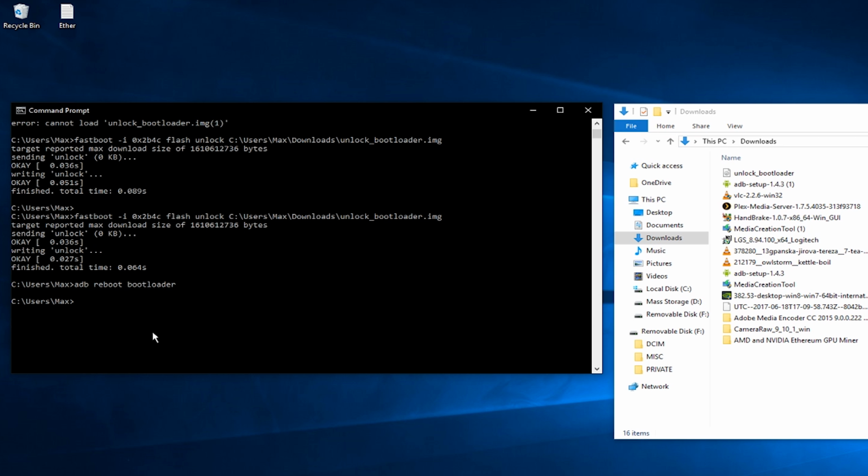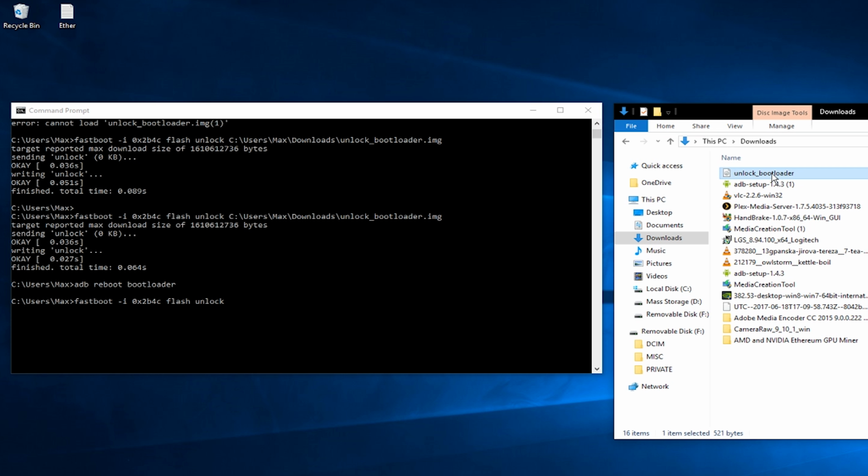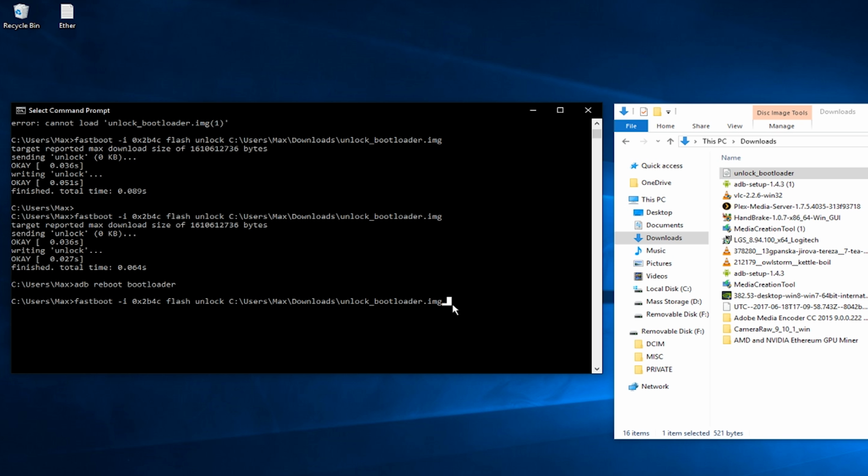Okay, so once you have recognized that your device is working in Fastboot mode, what we need to do is paste this command into the command prompt. Now, one change that you'll want to make is taking all of this out, because what we're going to do is find our actual image file from our downloads and just drag it into the command prompt to verify that this will work.